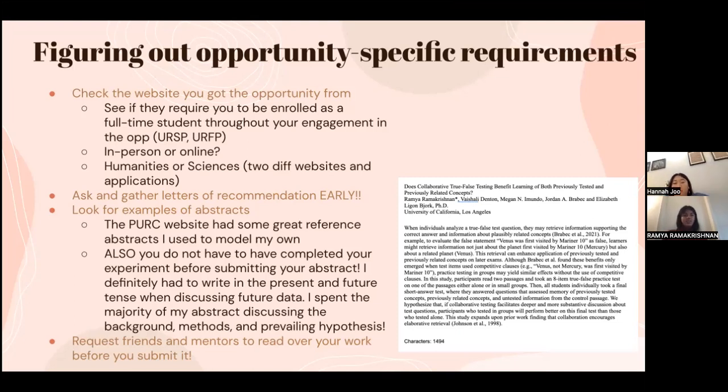And just like I was saying in the previous slide, of course, it's important to be aware of whether you are doing research for the humanities or the sciences so that you can get the resources and the scholarships that are most relevant to the research realm that you're interested in.